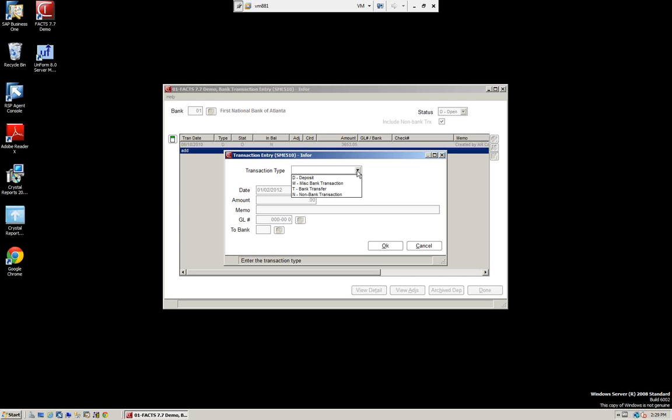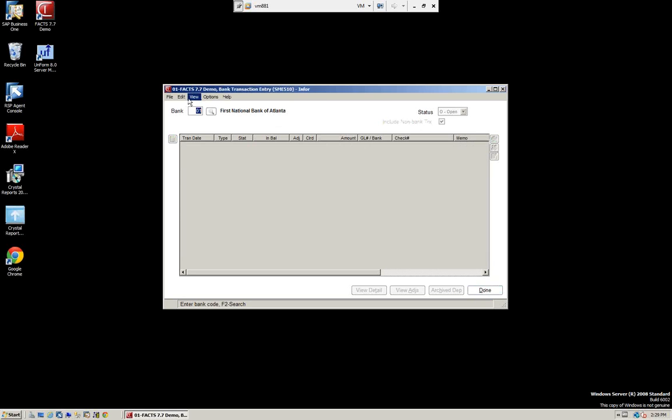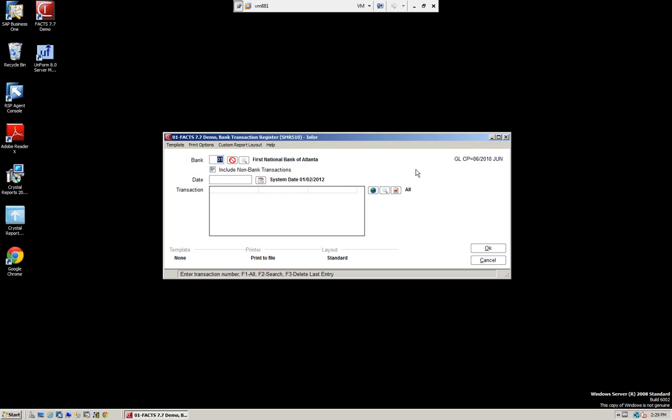A non-bank transaction would be things like a credit card processing or other processing, things that we need to affect the bank and the corresponding general ledger accounts. Our bank transaction register allows us to print or display a register that we're working with.